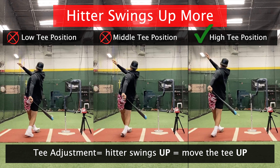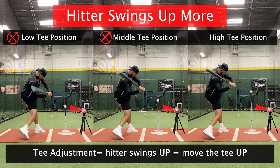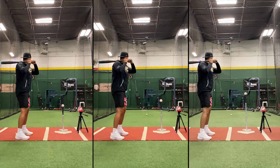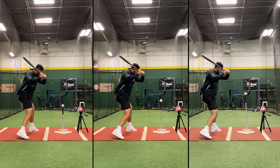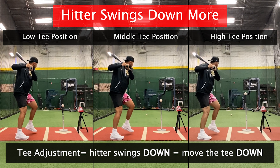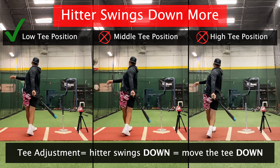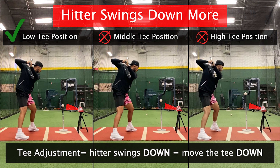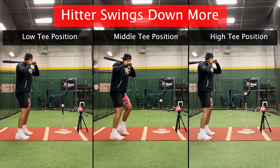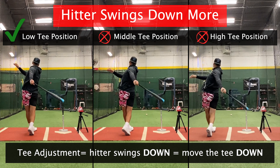Once you have the recon in the initial correct position, don't worry about moving the recon if you're not getting readings. Look from behind and try to see the blur of the bat. If it looks as though the hitter is swinging up, move the tee up. On the other end of the spectrum, when you have an athlete that swings down more or cuts across, think: move the tee down. You can see these three tee positions — in the case where the hitter swings down more, you don't want the middle or high tee position. Have the tee in the low position. On the middle and high tee positions, the tip of the bat passes above the dispersion angle, but in the low tee position it passes right through that dispersion angle.